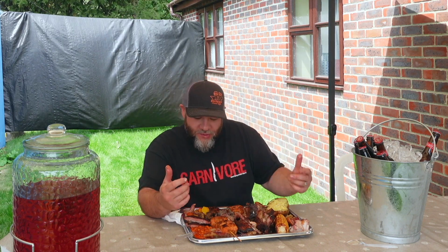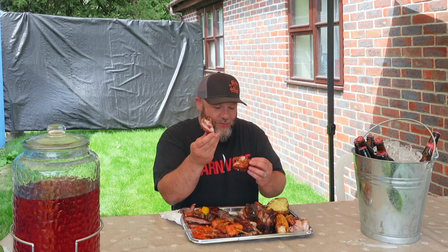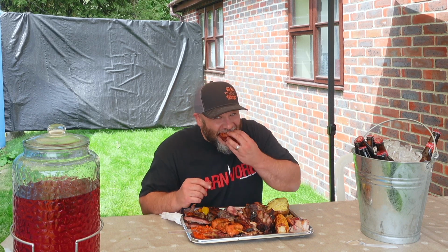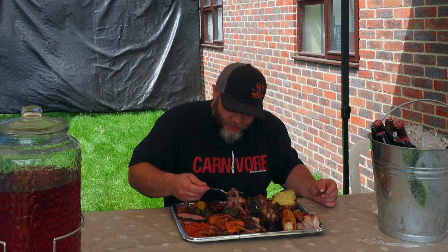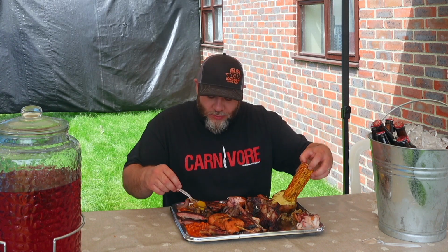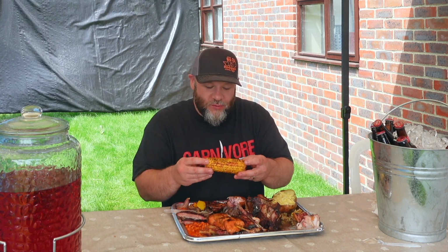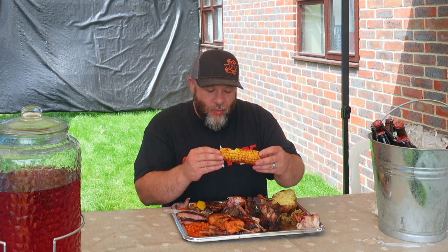I'm spoiled for choice in fries. Lovely, look at that. Nice smoke ring. Some of these onions. Spot on. Everything is just spot on. Nice bit of corn. Literally all he's done is put some Jack Daniel's sauce on there. Spot on.